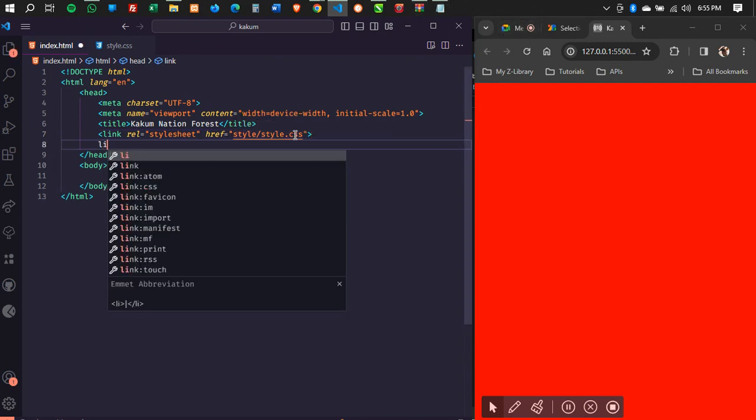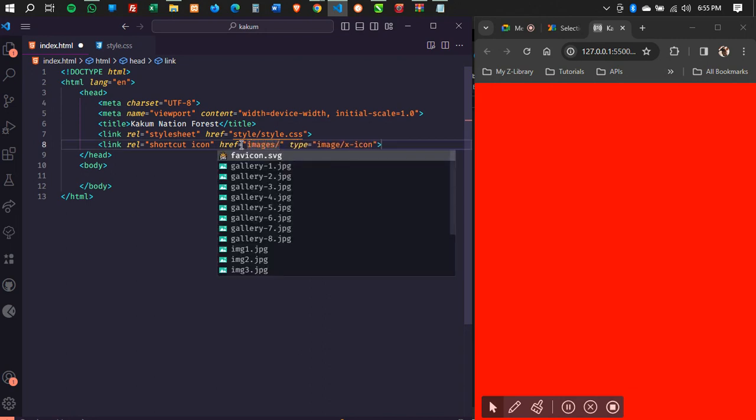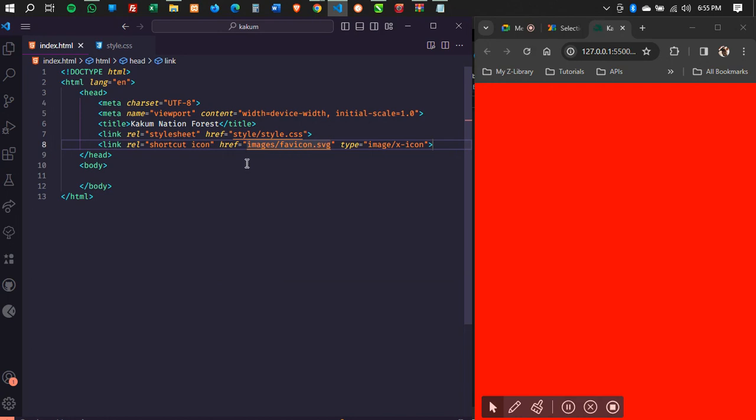So what we are going to do is just go to link, and then we can just select the favicon option. Visual Studio Code completes that for us. So in the href, we have to navigate to where our favicon file is. So I'll go to images, and then I have favicon.svg, and let me save. And you realize that it has changed. The color is green, and it's a little bit difficult to see because I'm in dark mode. But let's just leave it as that. Then for what we're going to be doing in the head section for our website, that is done for now.